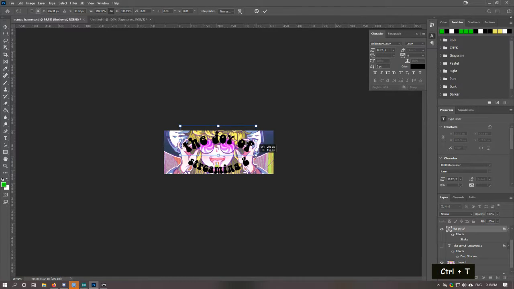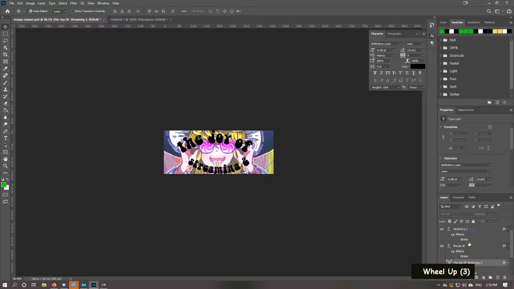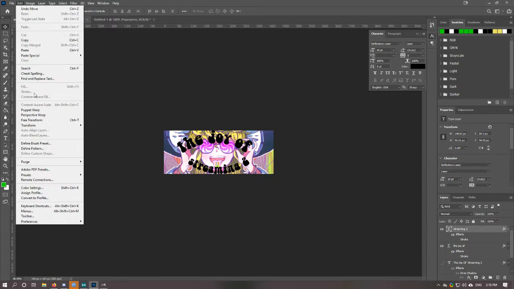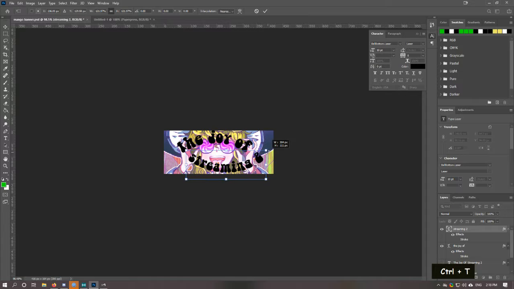Again, might just make that slightly bigger. Although now they probably aren't the same size at all, but whatever. And again, for doing transform, you can either go up here, edit, free transform, or I do Control T, because Control T is a lot easier for me.